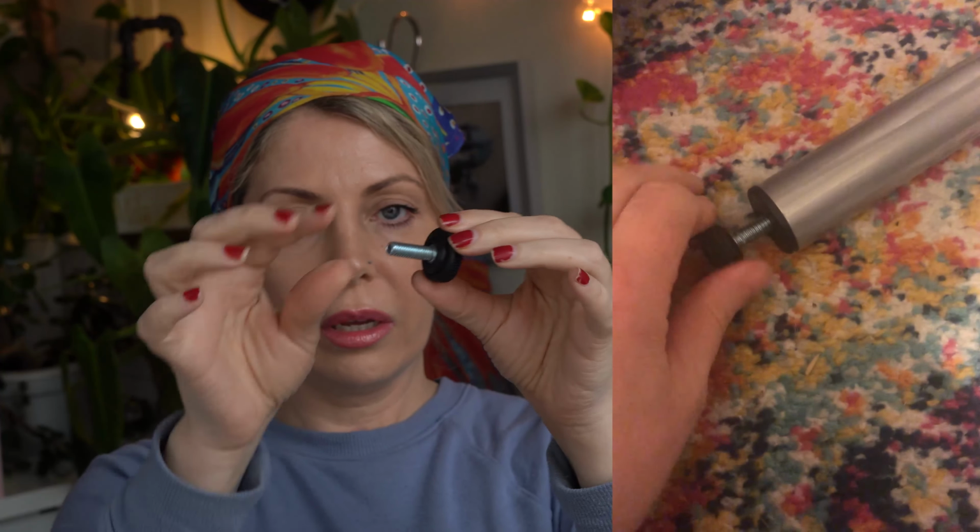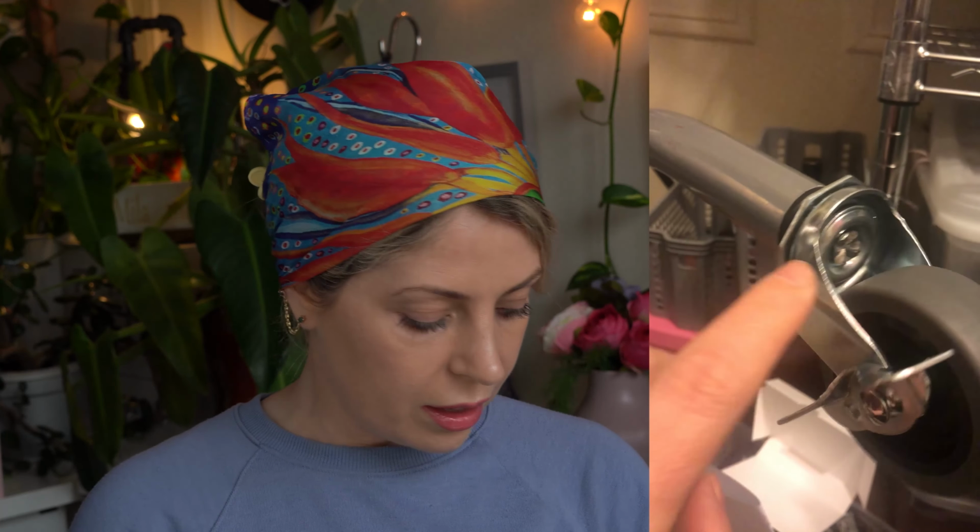Anyway, so I unscrewed the little leveling feet, and I just kept them with the box, and they came with little wrenches that you can use to tighten each of the casters. And do I have one in here? Yes, I do. It's a tiny little wrench. If you don't have one around, everything's pretty much there to put them on. The 1/2 of an inch I put on the table, and it fit perfectly.